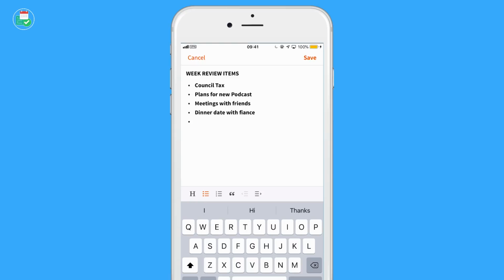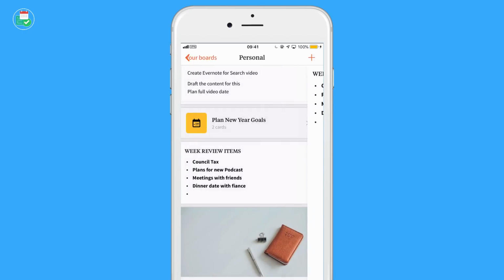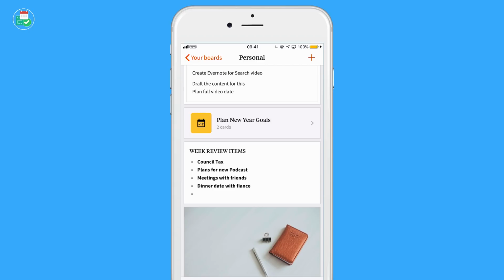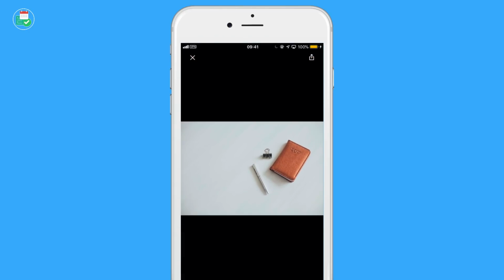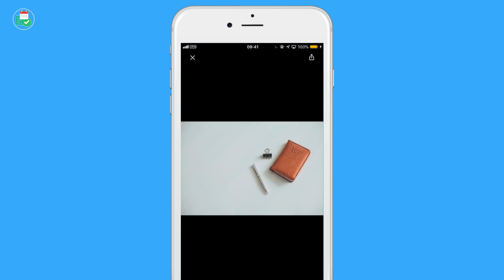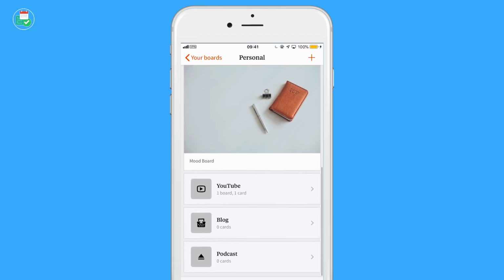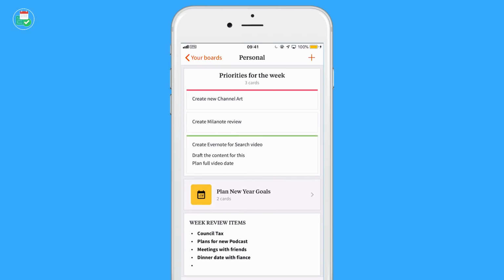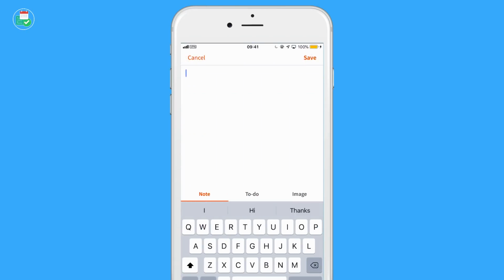But for example, if I wanted to go and edit this information like week review items, I can obviously access all the text formatting I would. I can even add any quotes and headers as well. So for example, if I wanted to make this top area a header, all I'd have to do is press the header tab. Once I press save, it obviously is saved into the area. And any images I have, I can obviously begin to share them up the top. I actually was surprised that they weren't able to comment or actually add any additional things to it. Something that I'd probably like to see. And up top here, there's a plus button.